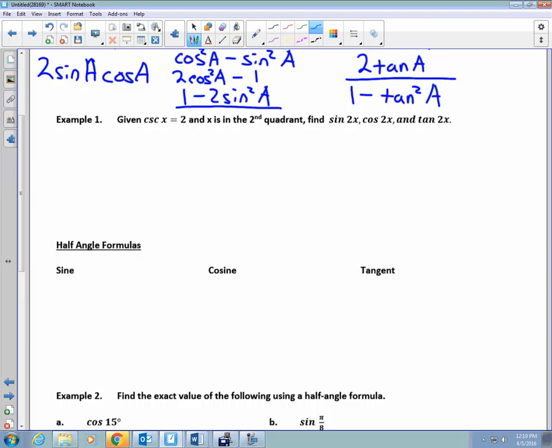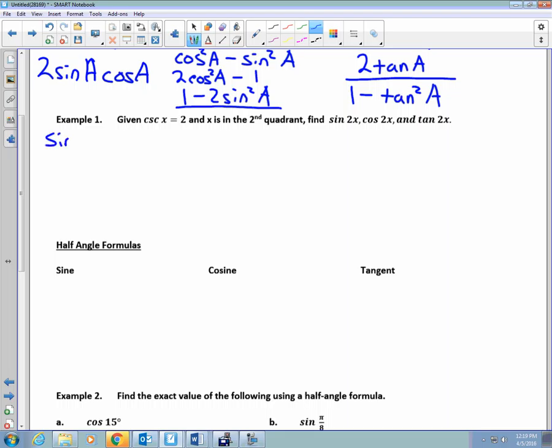Is the angle itself equal to 2? No. Do you know what the angle is? No, we don't. We could actually figure it out by doing inverses, but that's not important. We don't know if it's a 30-degree angle, 80-degree angle, 60-degree angle, 25-degree angle. What we're going to use is our formulas in order to determine this piece.